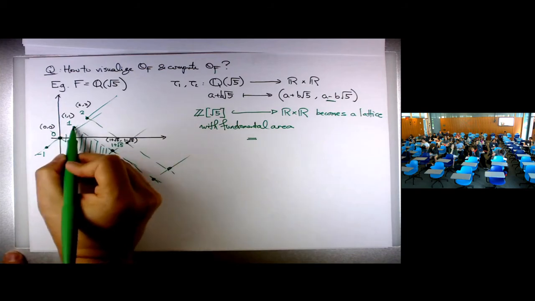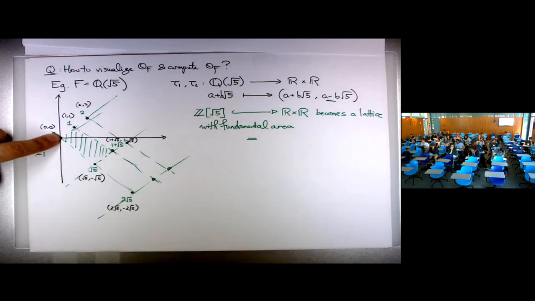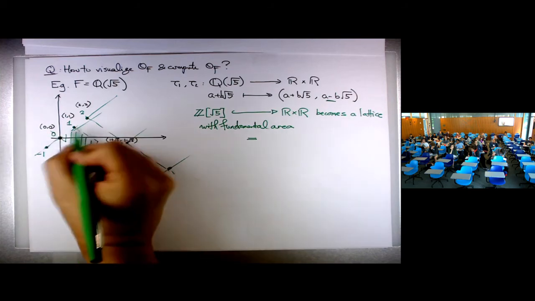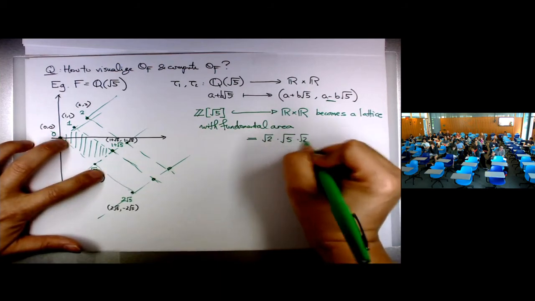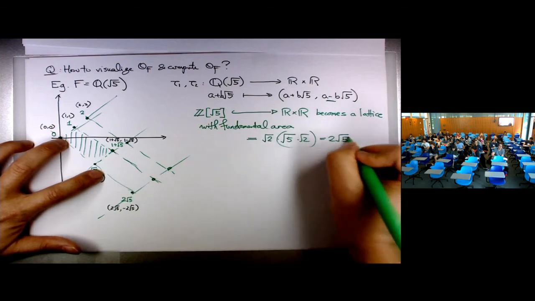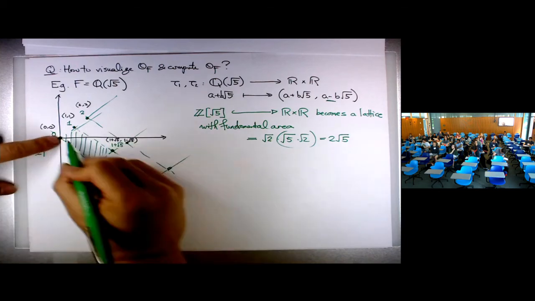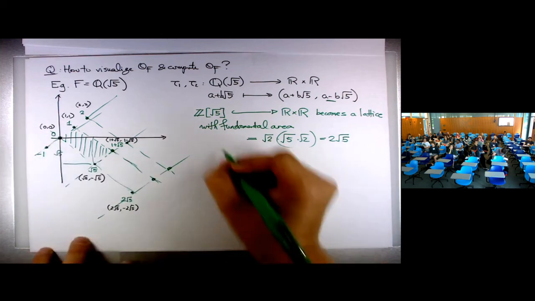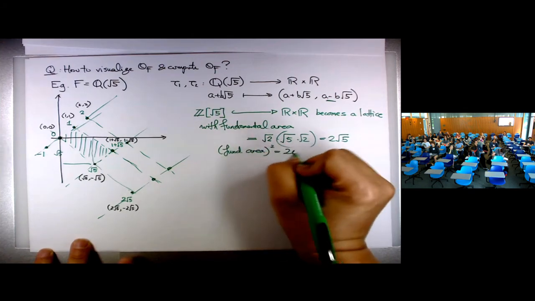So this is like 1, 1. So this is all 45 degrees up, right? This is 45 degrees up, and right down. So it's like a rectangle in this particular case. So this side is root of 2, and this side is root of 5 times root of 2. So I get 2 root of 5. Let's compute it. This is root of 2, of course, and this coordinate is root of 5. But for what I'm going to do later, I want the area squared for some reason. So this is 20.